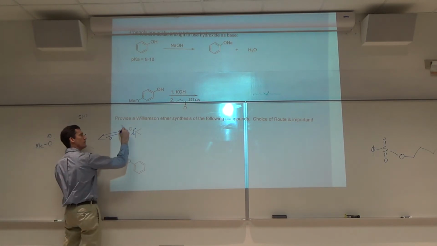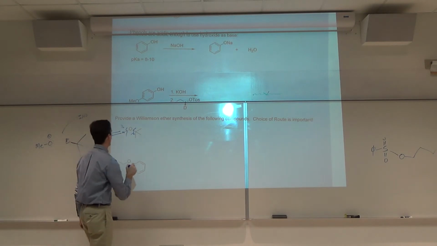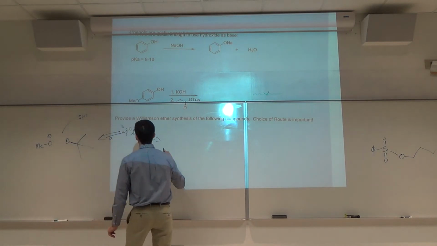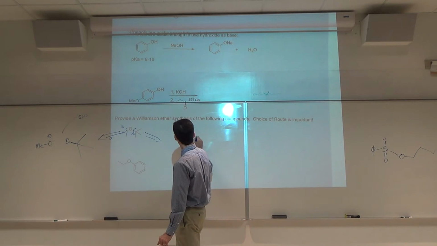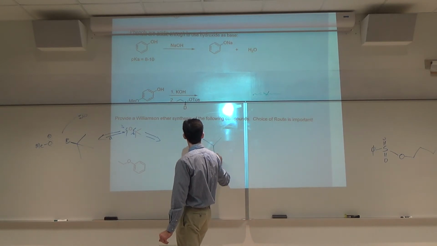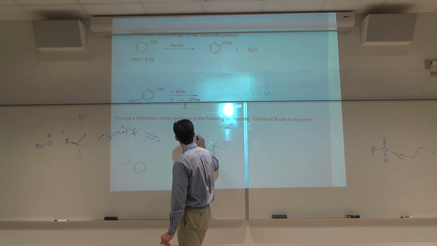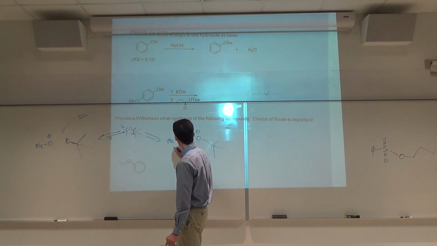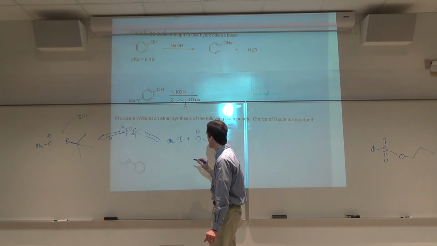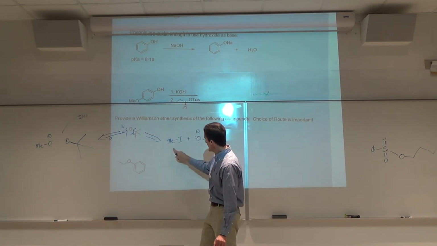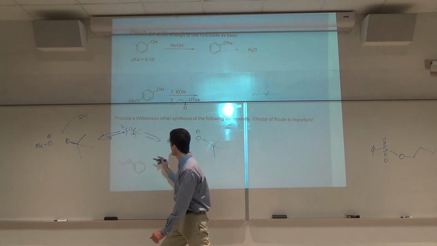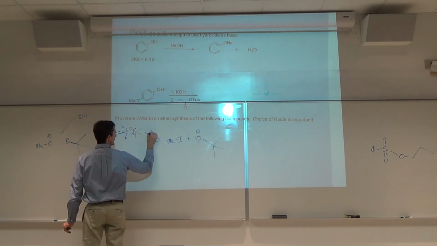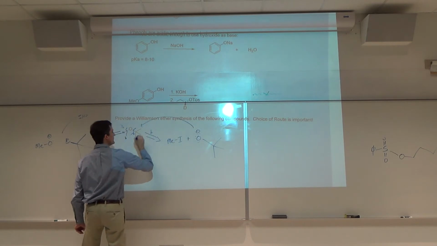There's another way. What if we cleaved over here? That is, had this alkoxide plus a methyl with a leaving group. Maybe like methyl iodide. Can you envision this oxygen attacking the methyl, kicking off the iodine, and making an O-methyl bond? That would be the B route. And so we would come forward.